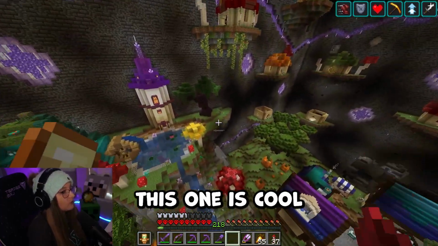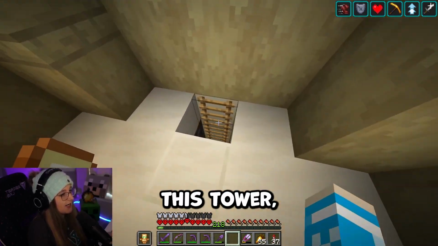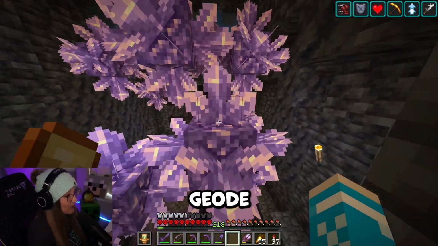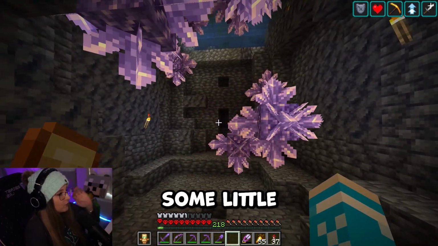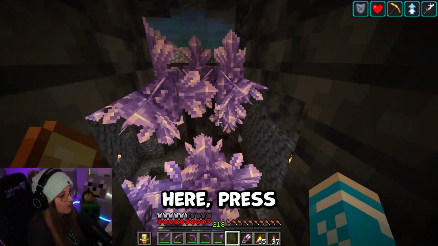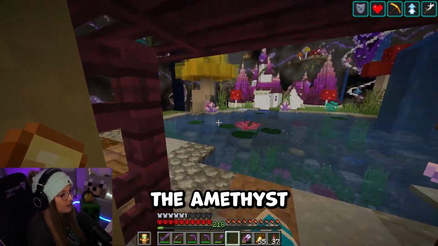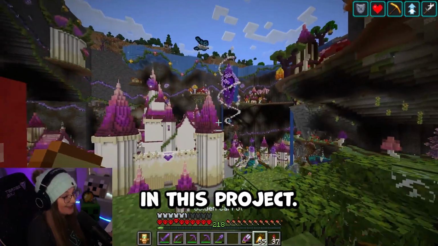Oh, this one is cool because this is also going to be a little farm as well. So when you come into this tower, I now have an access way to another geode that we have right under here. So I think we might do some little piston breaking situation where I can literally just stand up here, press a button, and it activates the pistons to break some of the amethyst, so we can get some amethyst shards that way, because I build with a lot of amethyst in this project.